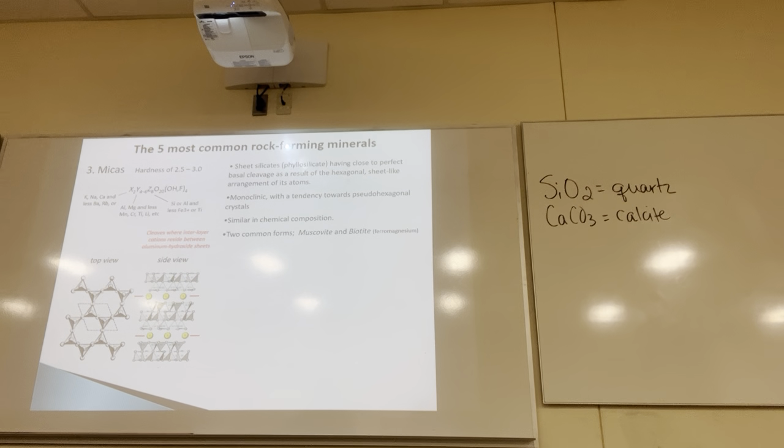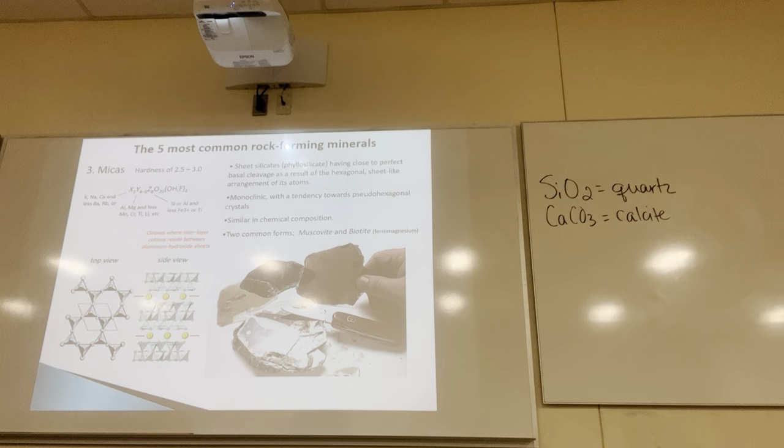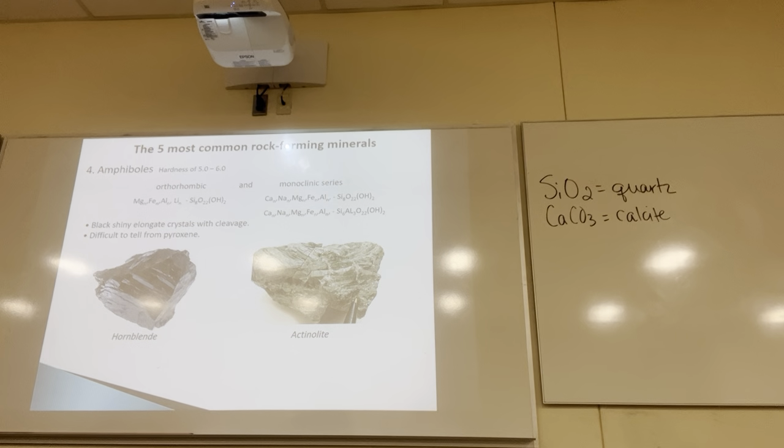And then the next one is just an example of them peeling off some biotite micas. Very cool. The last two are going to be the amphiboles and pyroxenes. Now these are very similar. Amphiboles typically are black with shiny elongated crystals with cleavage. And it says right there, difficult to tell from pyroxenes. So I wouldn't ever ask you, is this an amphibole or is it a pyroxene? If you tell me it's an amphibole or pyroxene, I'm like, okay, that's fine. They're basically not exactly interchangeable, but for our purposes, interchangeable. They're pretty similar to one another.